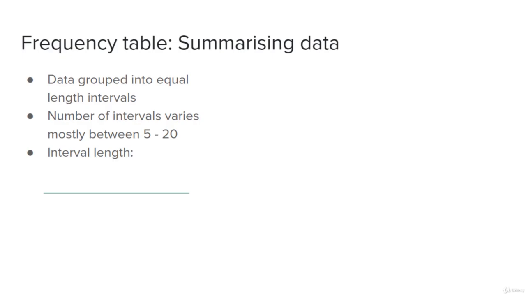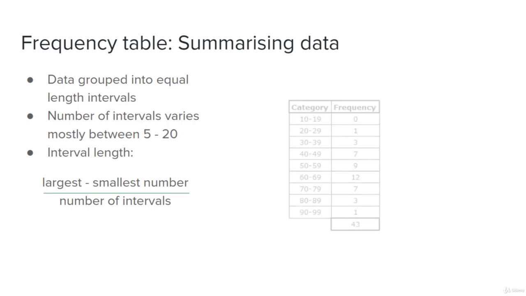So let's look at the interval length. There must be a way, right? After you've collected the data, you have to decide the interval length, so we need to use a certain formula to calculate that. We're going to select the height of the tallest student, subtract the height of the smallest student, and divide it by the number of intervals, which you will be arbitrarily deciding, but the number of intervals should be in the range of 5 to 20.